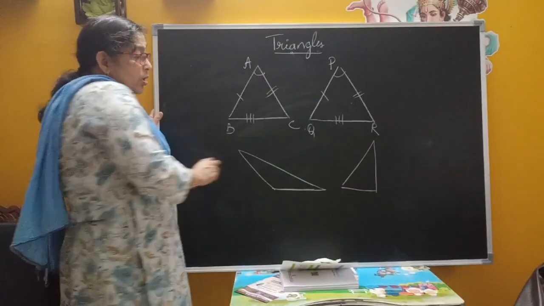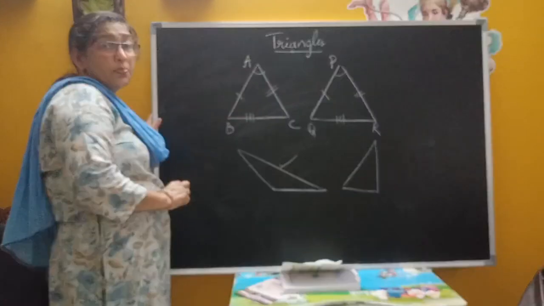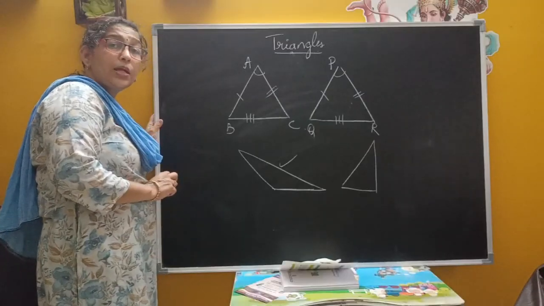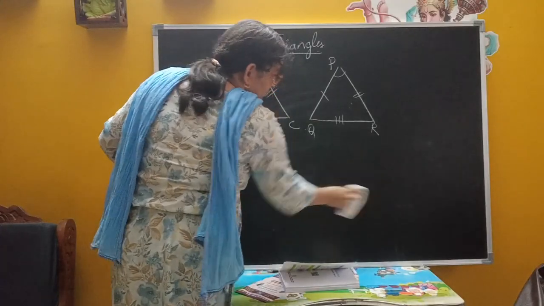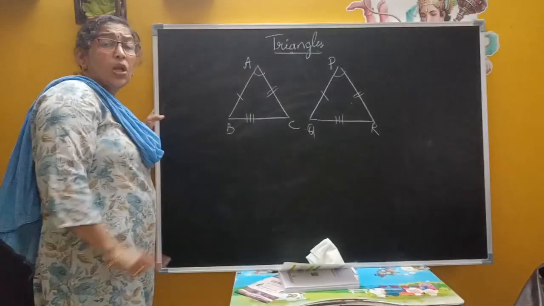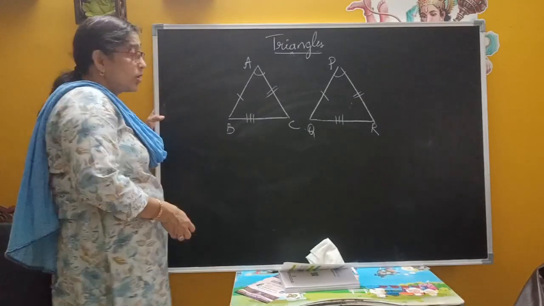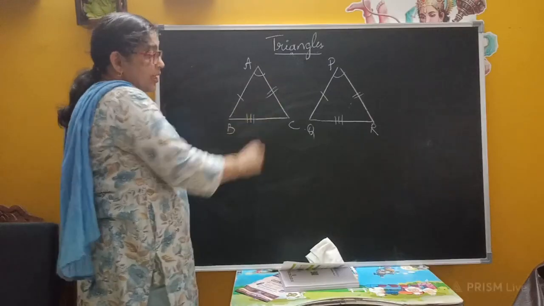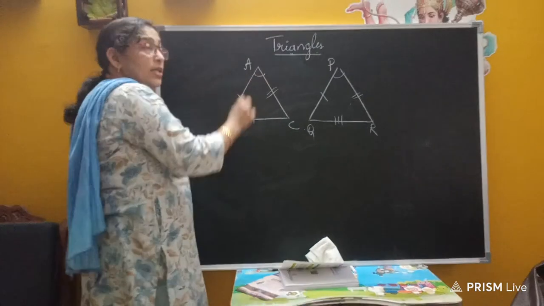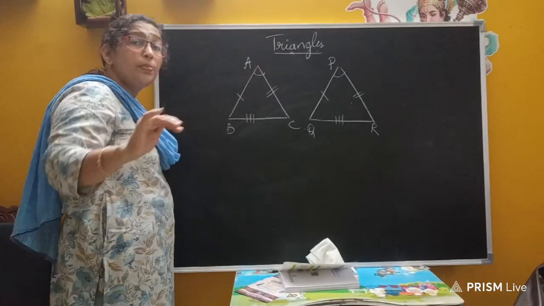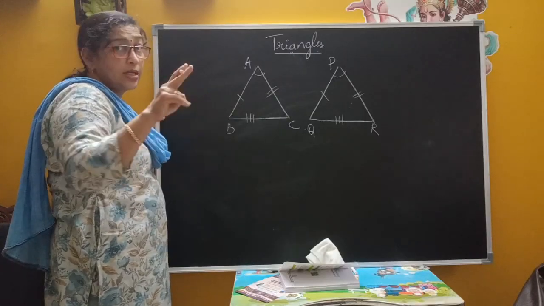Okay, so can we take all triangles as similar figures? No, it is not possible. So when can we get similar triangles? In which case? When we have equilateral triangles. What do you mean by an equilateral triangle? All sides are equal as well as all angles are equal. So here, suppose it is 6 cm, 6 cm, 6 cm, it's an equilateral triangle. Then the angles are also 60 degrees, 60 degrees, 60 degrees, whatever the measures of the sides. When we get an equilateral triangle, the angles are 60 degrees each.